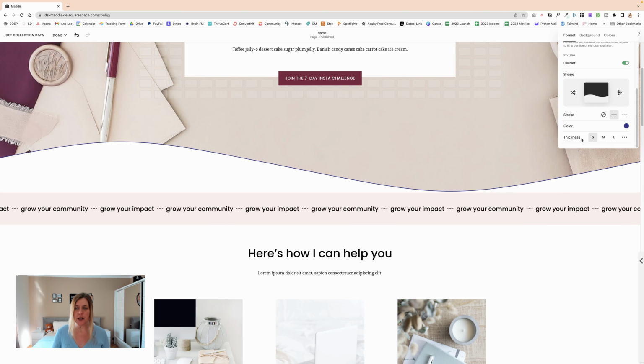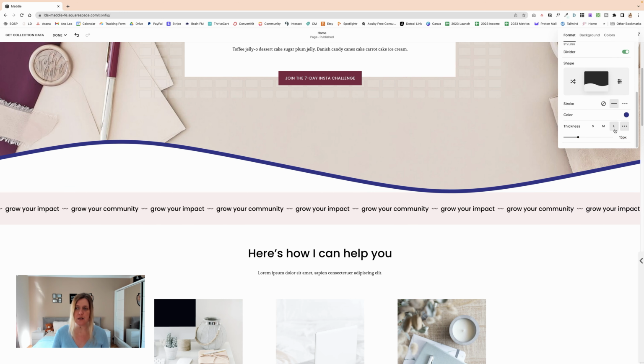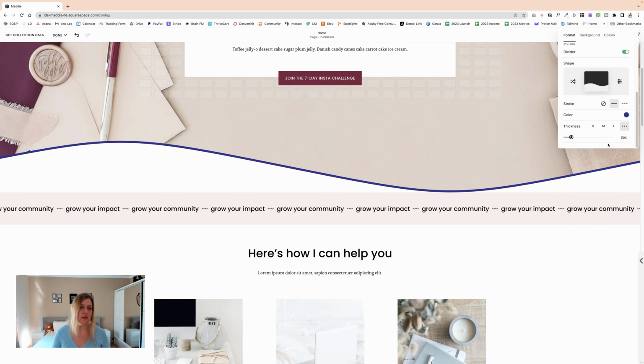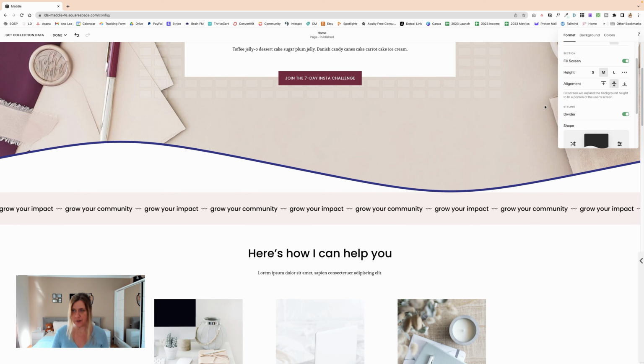And then finally, you can control the thickness of the divider, so you can make it very thin or you can make it very thick. And of course, if you don't like any of these options, if you want to fine-tune them, you can drag this slider up and down or enter a custom value to change the thickness of the divider.